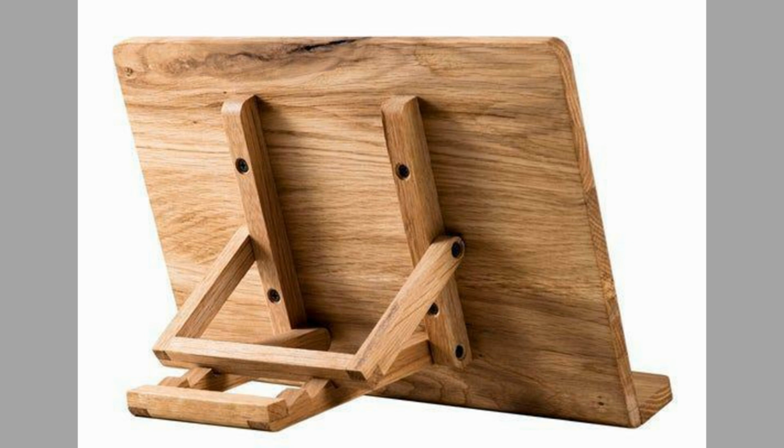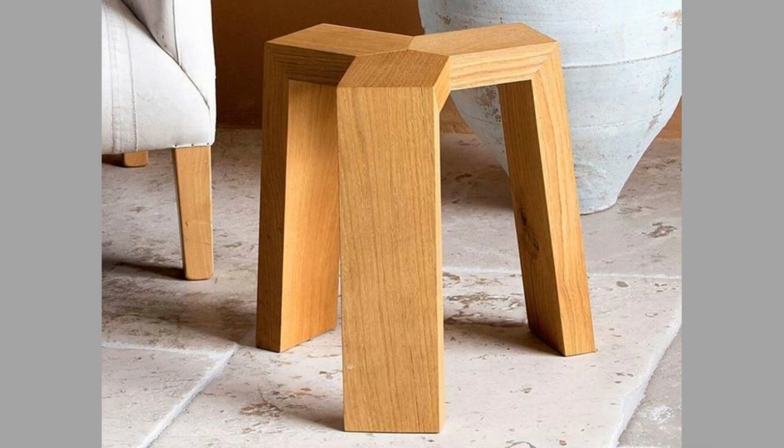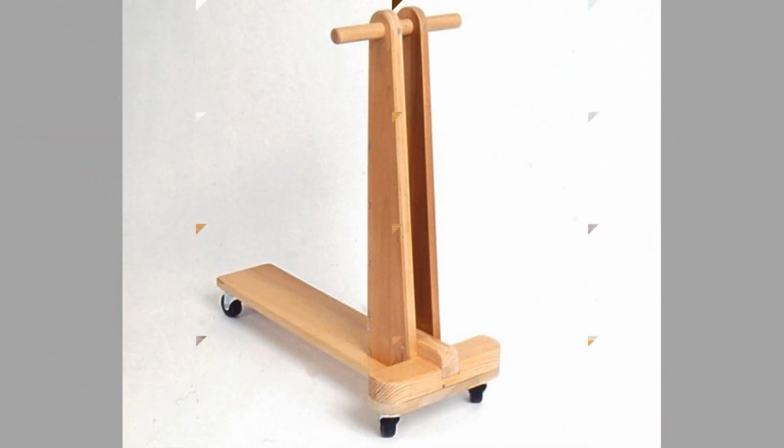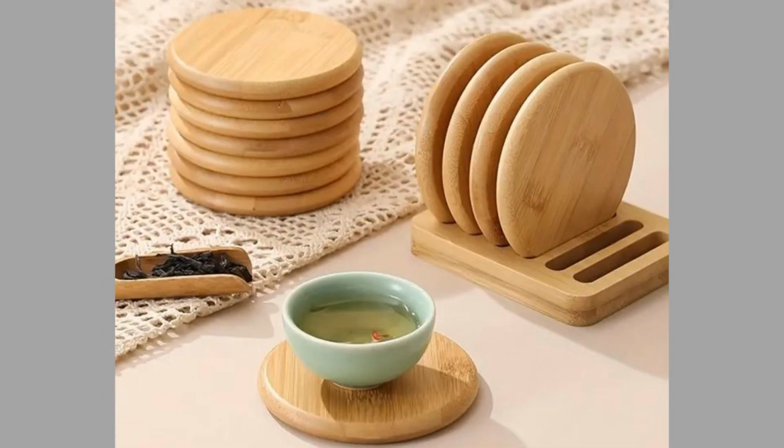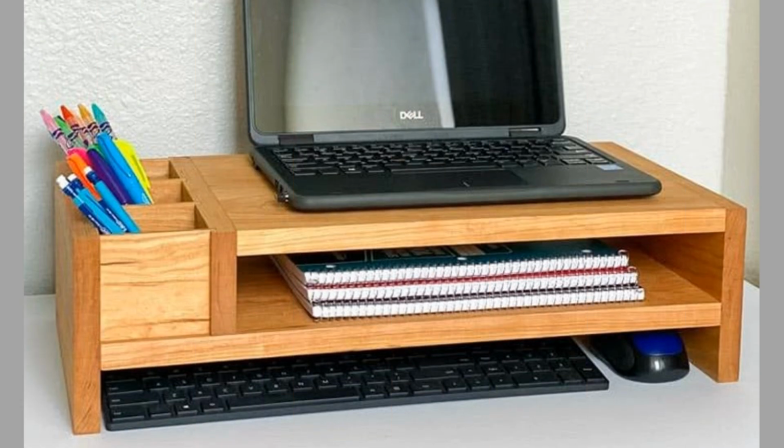For beginners and seasoned woodworkers alike, one effective approach is to start with items that serve dual purposes. For instance, consider creating a decorative yet functional item like a wooden bench with built-in storage. This type of project not only provides a place to sit, but also offers a solution for clutter management, making it appealing to potential buyers. The efficiency of such projects comes from their ability to fulfill multiple needs, thus enhancing their marketability.